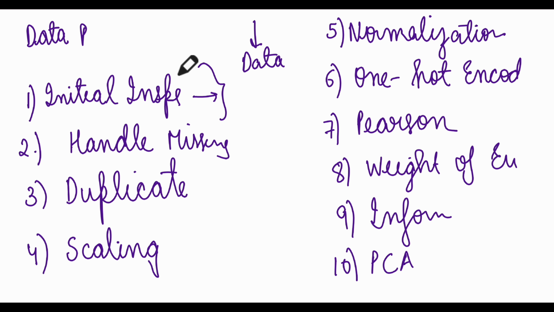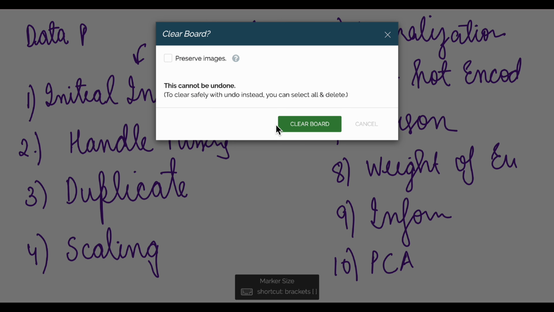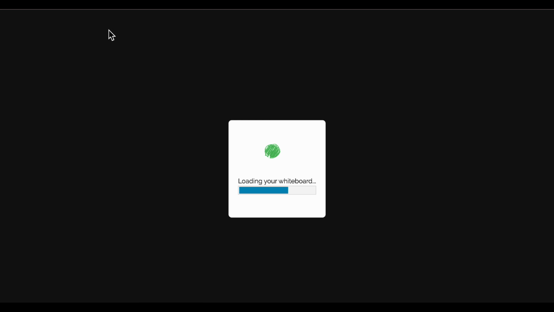In this video, we'll start with our initial inspection. The data set that we are going to use is a Bollywood movie data set which has 1000 rows and 30 columns. It contains a list of all movies, how they performed, who their actors and directors are, whatever rating they got, those kinds of information. So we will do an initial data exploration on this. I will talk more about this in a few seconds.